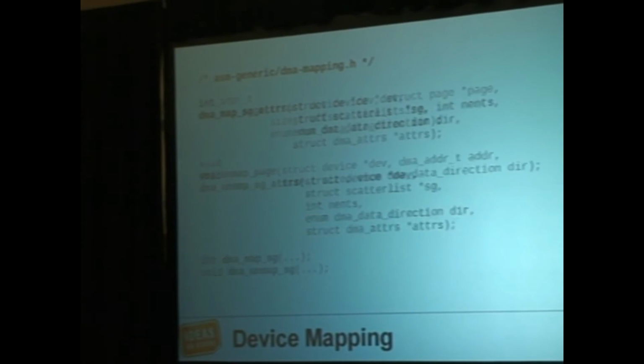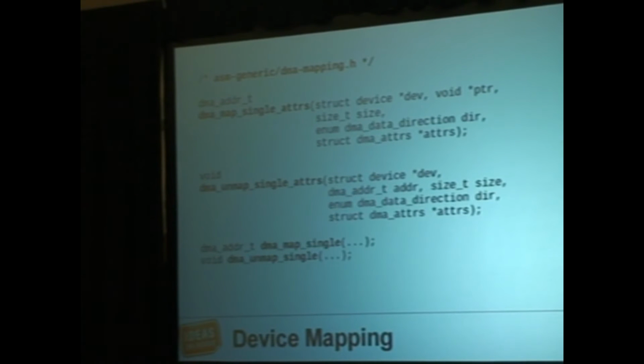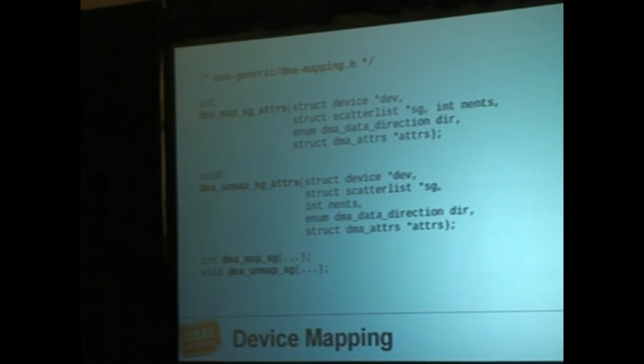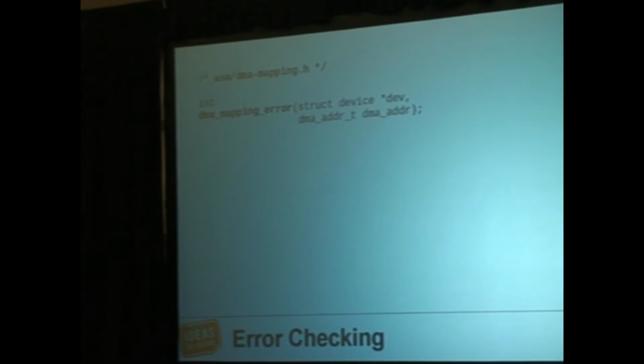Once you've done your mapping, you need to check the return value. When you map with those functions, dma_map_page and dma_map_single, it returns a DMA address for your device. To check for errors, you must not check the return value directly, because what constitutes an error is really architecture dependent. So there's a function that you can use, you pass it the return value, and it tells you if it succeeded or if it failed. It's very important to use that, because if you don't, the driver will probably work on the platform that you tested on, because you correctly check the return value for that architecture, but when you start using it on a different architecture, it will stop working all of a sudden.